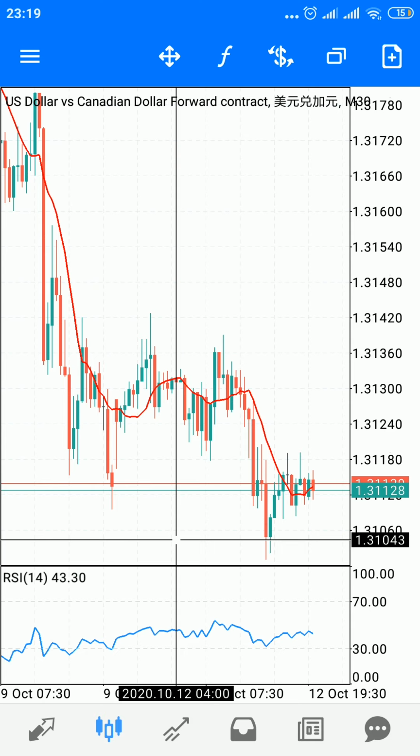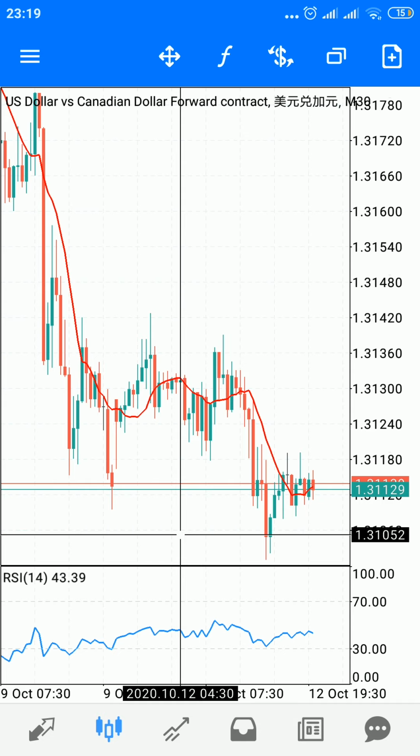In this particular case, this is exactly what we expect, since we believe that the price is going to drop approximately to that level, bounce from that one, and go up. Since we're going to be buying, going long, we'll have to open a buy order, but is it going to be a buy limit order or a buy stop order? Once again, a stop order is what you trade when you expect a sudden impulse, while a limit order is what you trade with if you expect the price to rebound. So in this particular case, since we expect the price to drop to that level, rebound and go up, we're going to be opening a buy limit order.